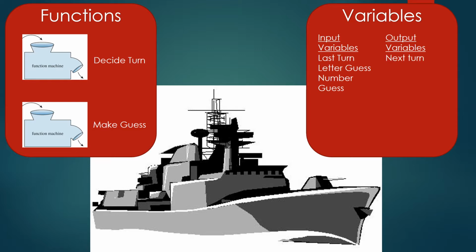For output variables, we might want to know things such as whose turn is next, whether our guess was correct or not, or if we missed or hit their ship. Or we might also receive a response of our guess wasn't valid. For example, if I guessed Q74, that's obviously not a spot on the board. Or we also want to know if we've got the final guess to sink a particular ship.